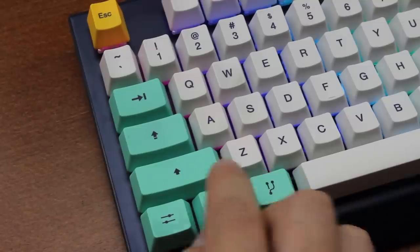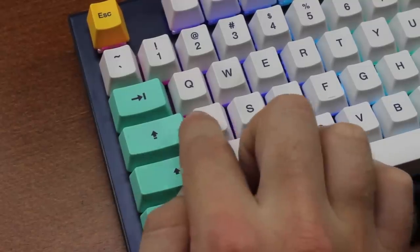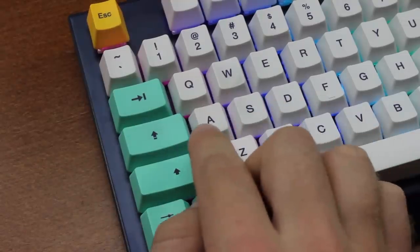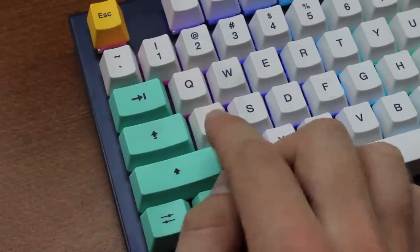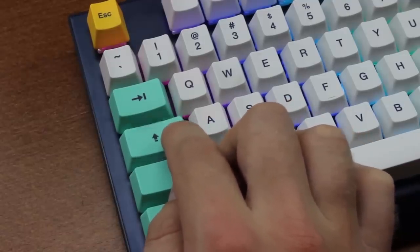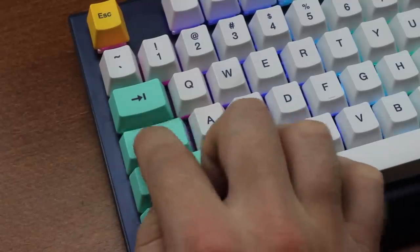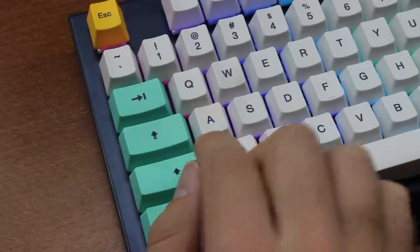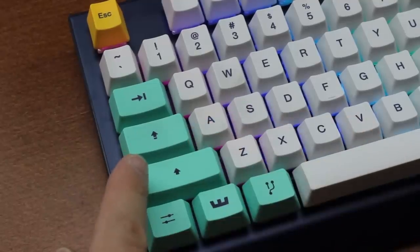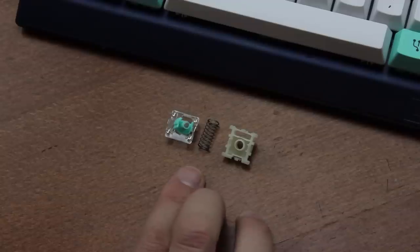I also found a little trick with the caps lock key. Because it isn't stepped, it's pretty easy to accidentally hit it when trying to press A. But if you stick the actuation point at 3.9mm, if you press it off-center, the slight tilt of the key makes it so that the magnet can no longer get close enough to the sensor to trigger actuation. So you can only trigger it if you press it right in the middle — which is actually quite nice. Do note that although you can set the actuation point, you can't change the weighting, because the springs aren't MX-compatible — they're the wrong size, and you need non-magnetic ones to work properly in these switches.